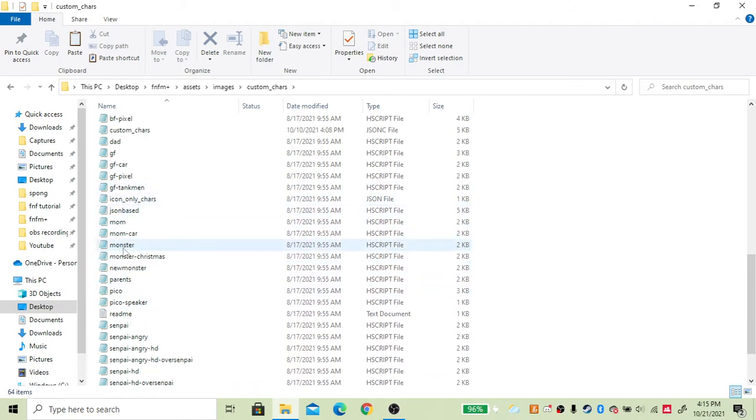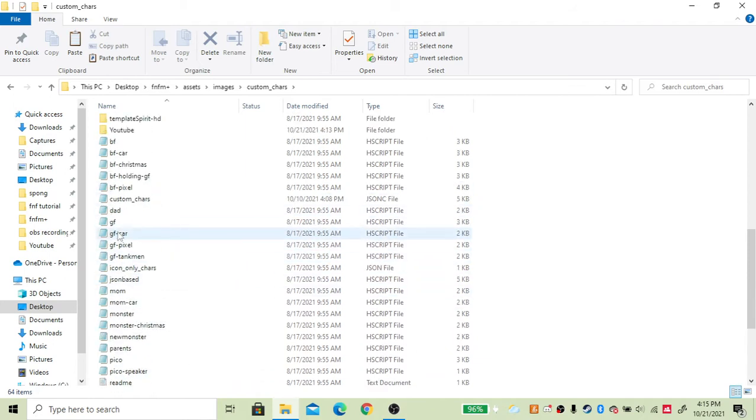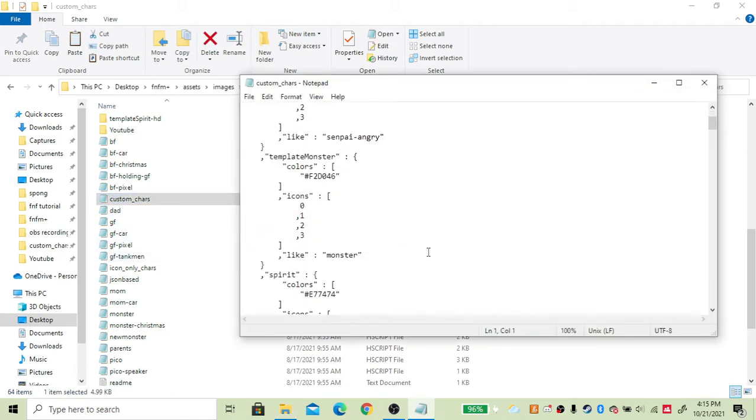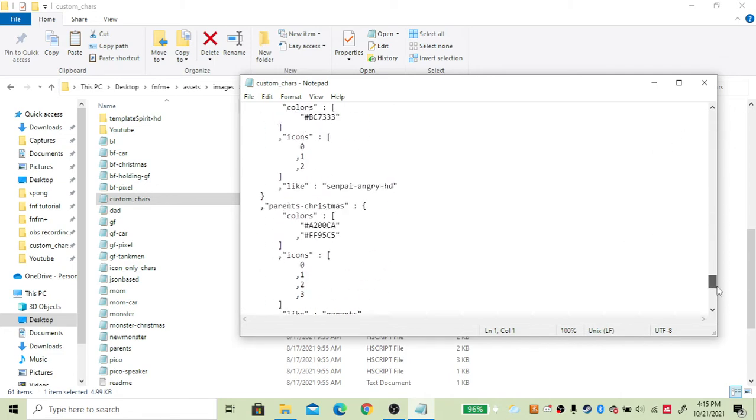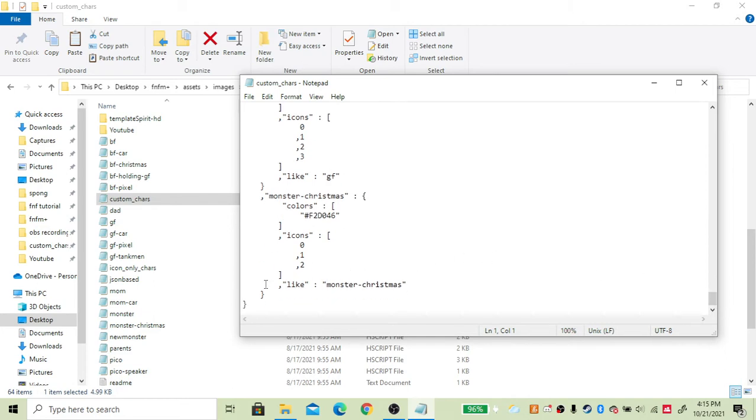Not here, not JSON based. You don't touch this. Go to here, actually. And I'm like, what's this for? Well, let me show you. See here, right?